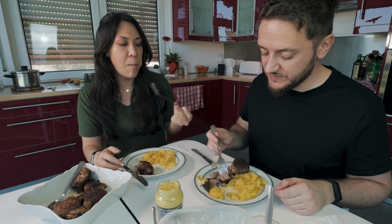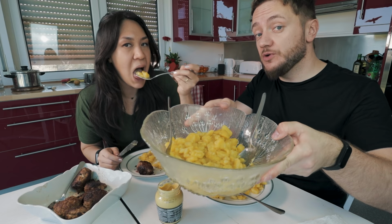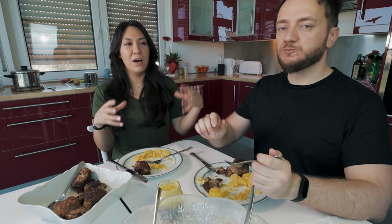This is good, but do you like the potato salad? Yeah, I think it's awesome. I think flavor-wise, I like vinegar potato salad a lot. I think this potato salad that we made is already better than most of the mayonnaise ones you get from the supermarket. So let's talk a little bit about how your grandmother ate.